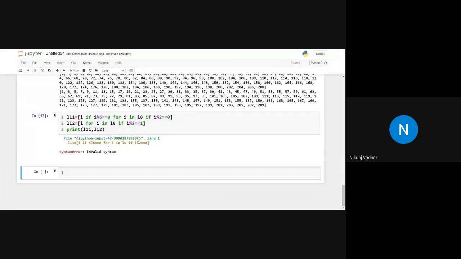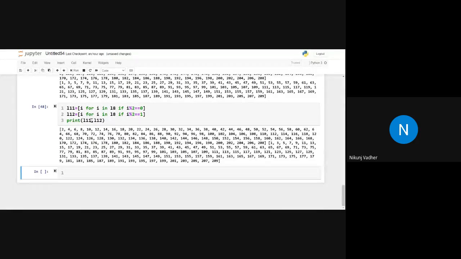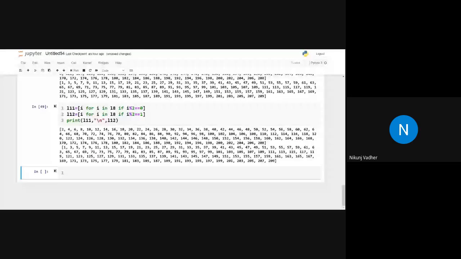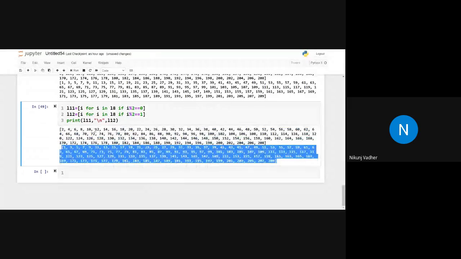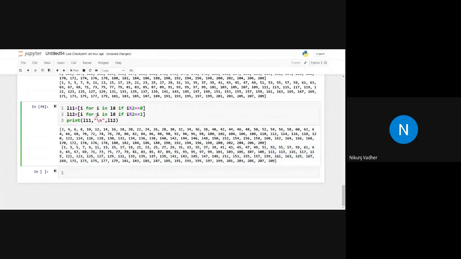After this last condition, if we add a for loop, if i modulo 2 double equals to 0, no, then we cannot add the for loop. So let me remove this for you right now. This is the first list, this is the second list. This condition we will discuss soon, and there we have to put if and else both. Actually, I forgot that syntax, so I have to check it again.